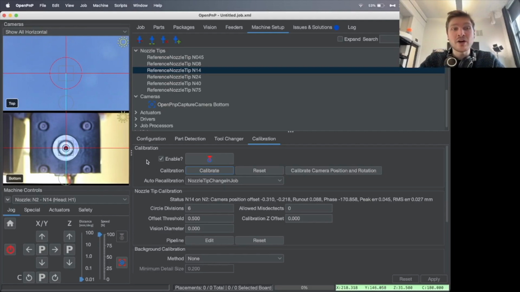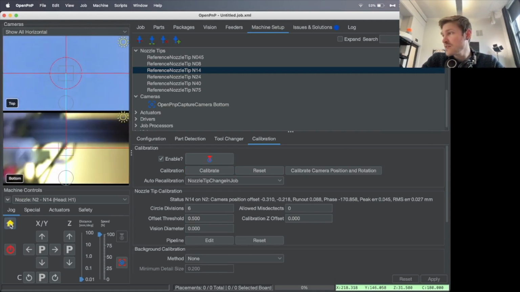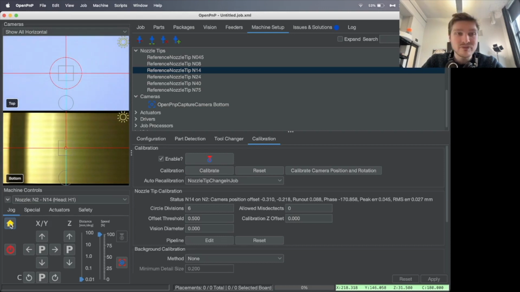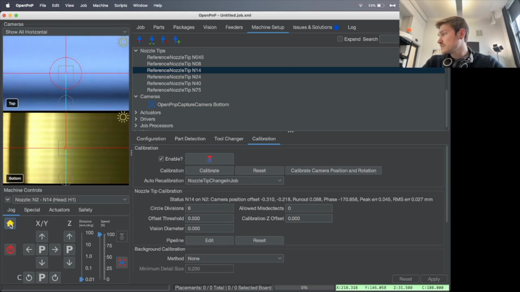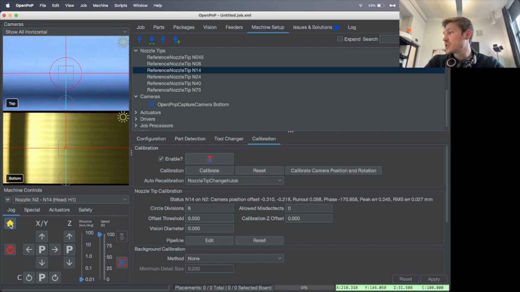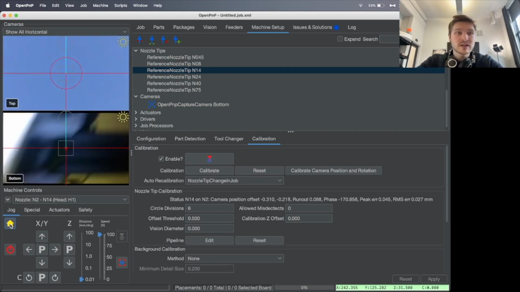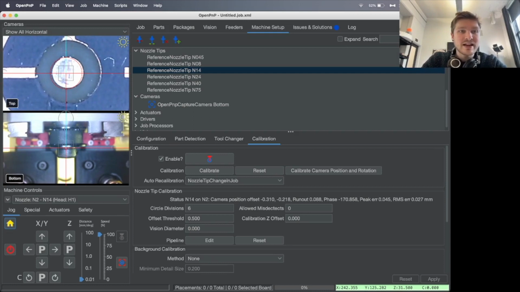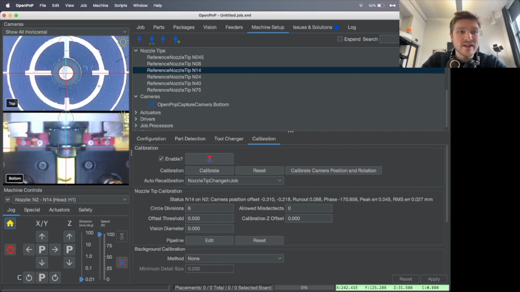Finally, we are going to try and home and hope that all of this process works the way we expect it to. But before we do, we're going to save the configuration to make sure that it doesn't get lost with the wind. Now I'm going to hit the home button. The machine's going to move to the front left. And after it finds its front left position, it's going to jog the camera back over the homing fiducial. And we'll see it try and find that there. And sure enough, it's finding that dot pretty good.